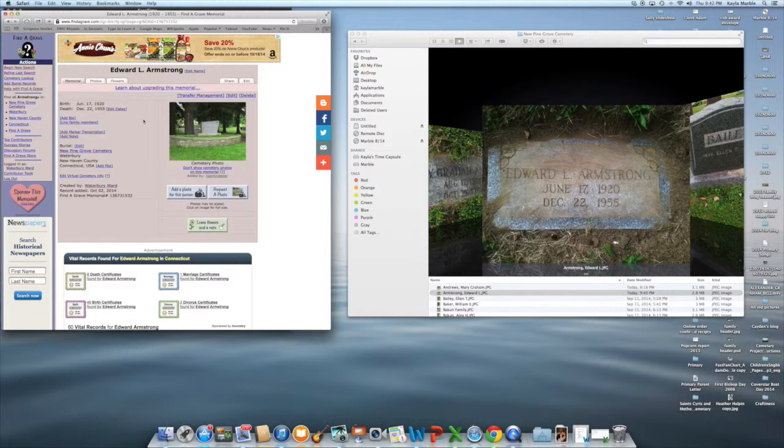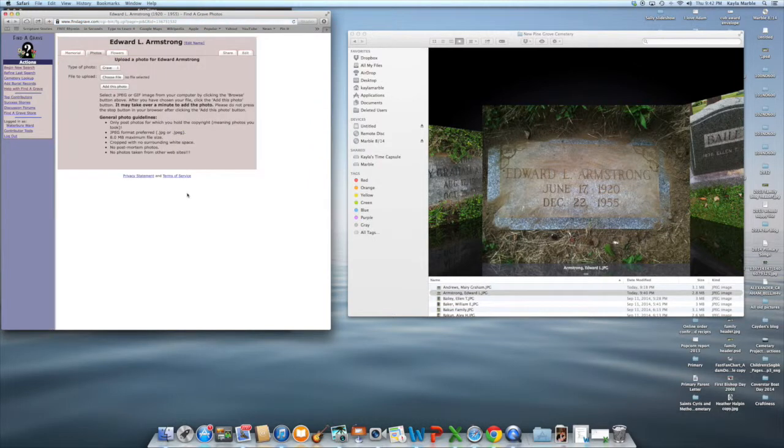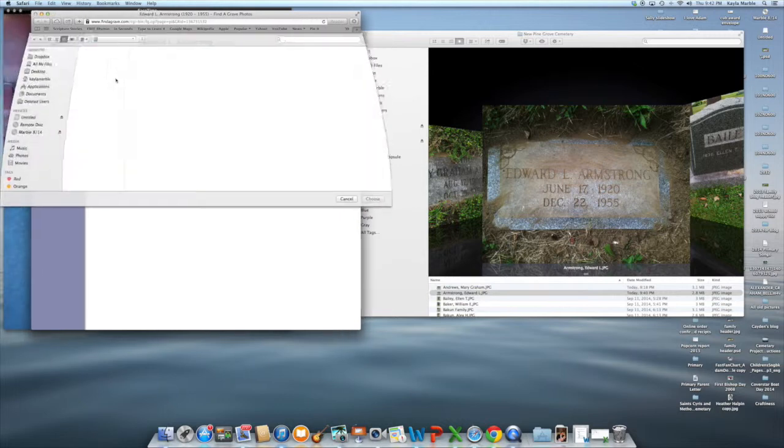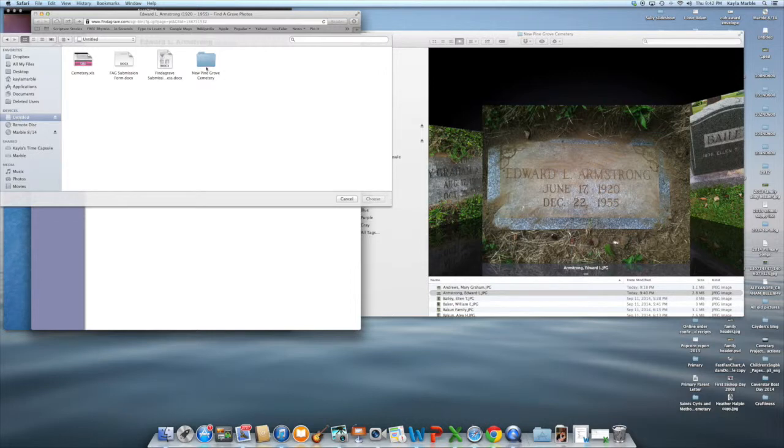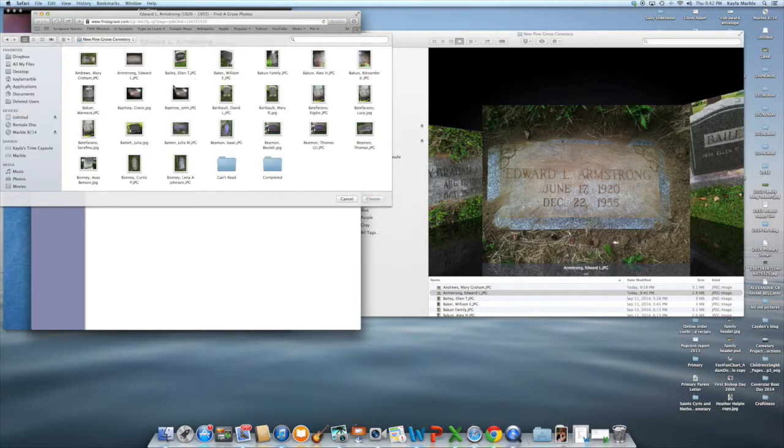So you double click, proof, 2 witnesses. Yeah, exactly. So we'll go to add a photo for this person and go choose file, and we've got to navigate to this device here. Same thing we did before. And find it. There's basically just 2 windows open, and you want to find the same file, Edward Armstrong.